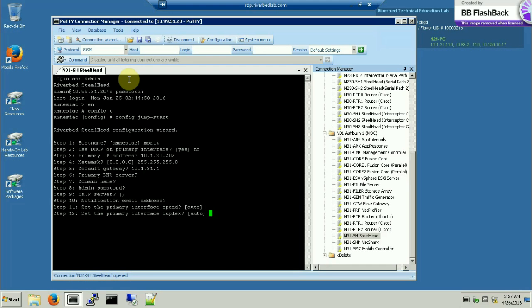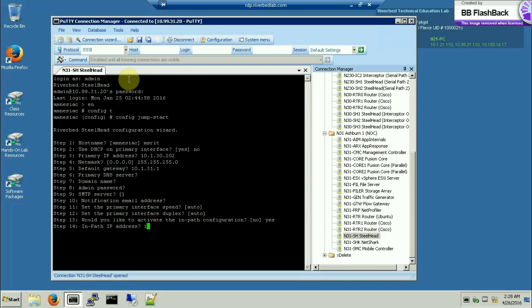If we have a primary interface speed, we can fill it in over here. Many companies select their own speeds and duplex settings. Here we have the in-path configuration. So what is in-path configuration? In the Riverbed appliance we have a LAN port and a WAN port. Both the ports are bridged together and they are known as the in-path interface. We give an in-path IP address to this interface so that it can communicate with the other Riverbed box located at the other location.